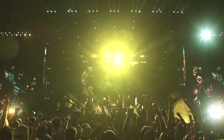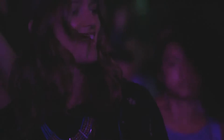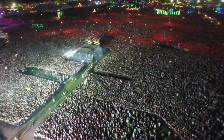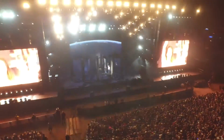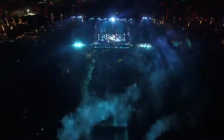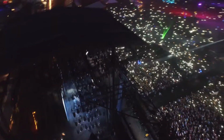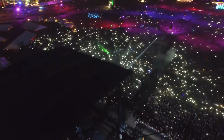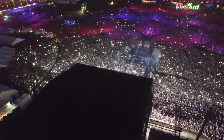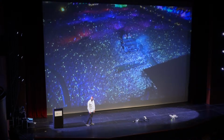But for this instance, we took some copters out and the promoters were like, let's see what we can get. We flew at Coachella, and as you see, there are unbelievable shots of crowds and of scale. You can't show that at ground level. There's definitely no way you're going to get permits for a heli team to fly at Coachella. So this is what we do, and just like your theme parks and stadiums, on a closed set you can kind of do it at an event like this. There's huge liability insurance that's already provided, so we fly under that. So that's Coachella, you guys.